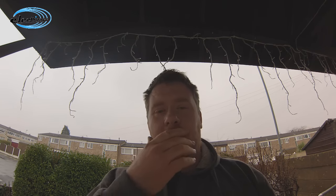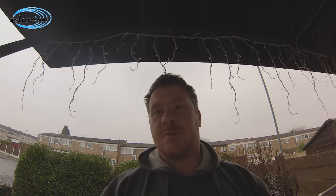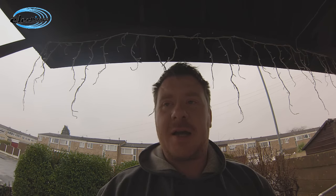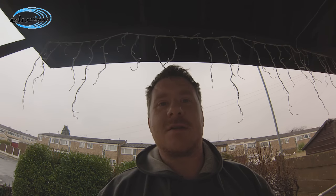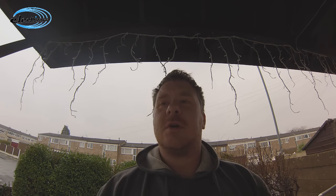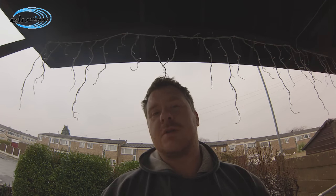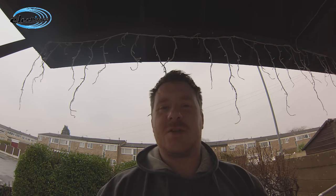Yeah, so I've been out with it, and it flies exceptionally well. The frame is just unbelievable. I can't describe it in words. It's 10 times better than the ZMR. I know that's possibly down, or it will be down, to the flight controller and various other characteristics, but the smoothness of the flight and the smoothness of the motors and just generally everything is unbelievable.